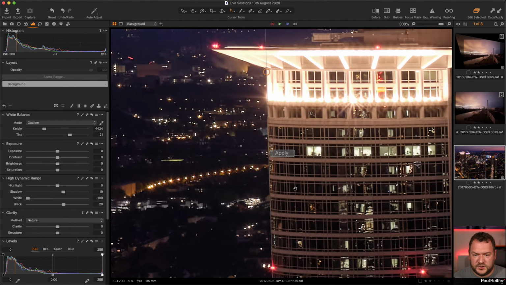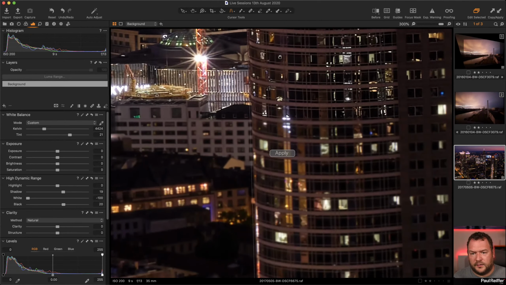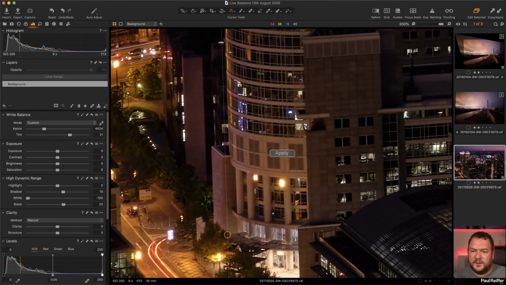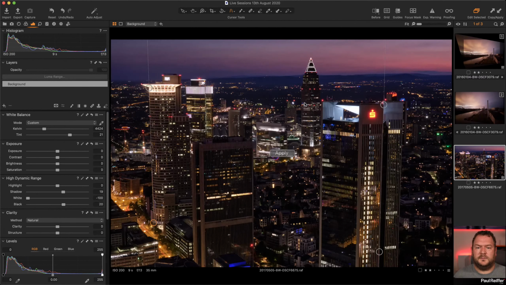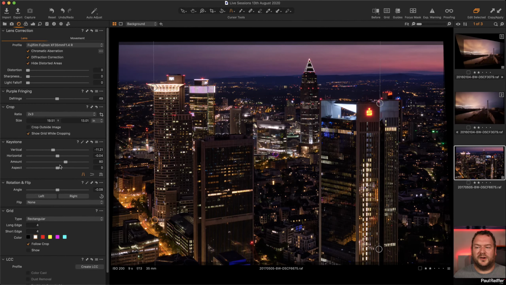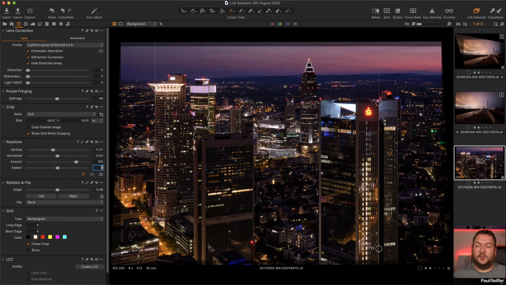So I'm looking at the edge here, all the way down, following it down, making sure that it's still the same edge, which it is. And then we're going to draw that into there. Good. And looking at this dotted line here, zoom out, hit apply. And now we've got our correction. Remember, go on to our keystone tool here because we're doing architecture, and change that to 100. So it's now going to match exactly what we've told it, not just 80% of it.